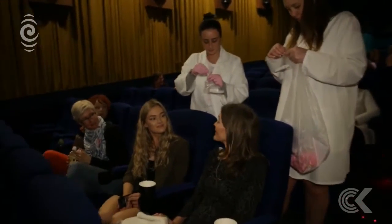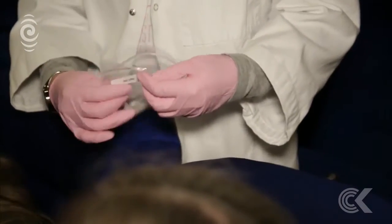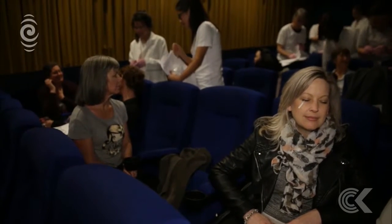It uses minute amounts of very inexpensive material, so we can make the test literally for dollars a piece. With every other cost factored in, we've been looking at a price point of around $99 in the US. We have to price it for different types of markets, but it is going to be an inexpensive test. Our motto is democratizing breast cancer screening, so it can be used even in medium to low income countries as well.